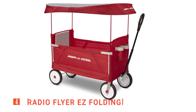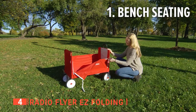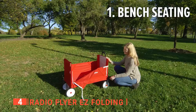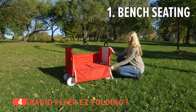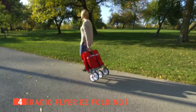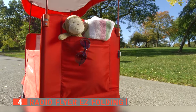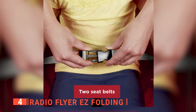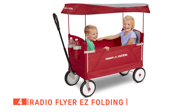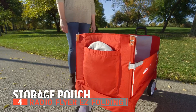Up next in fourth place is the Radio Flyer Easy Folding. Why stick to a single-use wagon when you can get more with the Radio Flyer Easy Folding, a collapsible utility 3-in-1 wagon? This product comes with three riding features such as hauling, two-rider seating, and bench seating, which quickly transforms from carrying to bench seating with zippers on the side of the wagon. It has an easy one-hand folding mechanism making it portable and easy to store or take anywhere. It is safe for kids as these Radio Flyer wagons pass the ASTM F963-13 toy safety standard, and this wagon includes seat belts and a UV protection canopy which protects your little ones from the sun. The wagon can haul up to 150 pounds, and it also includes a rear storage pouch and two front cup holders.